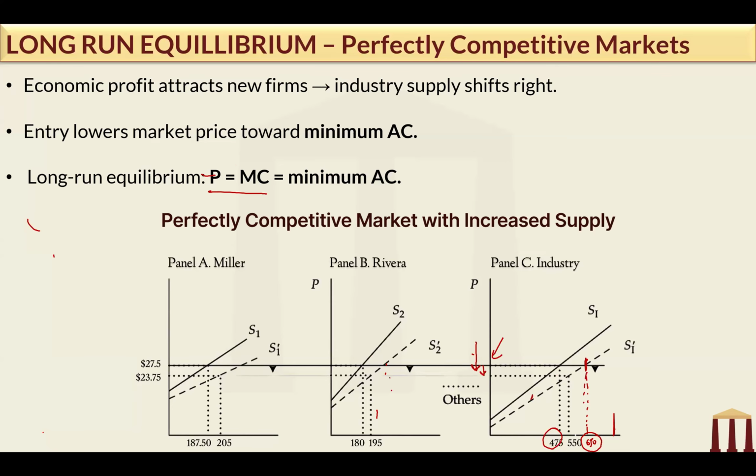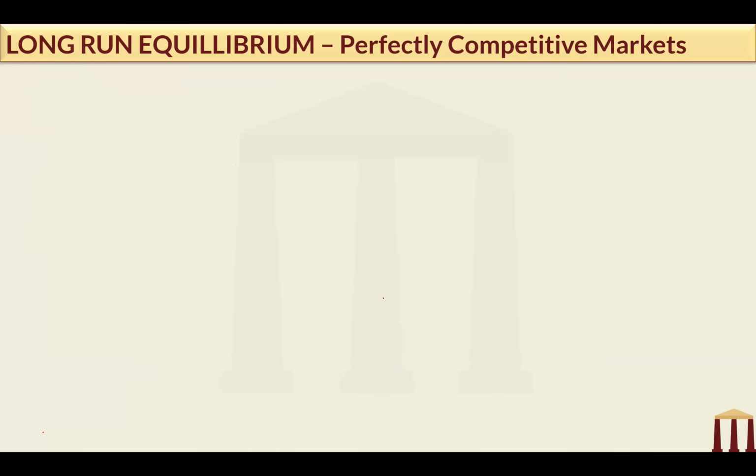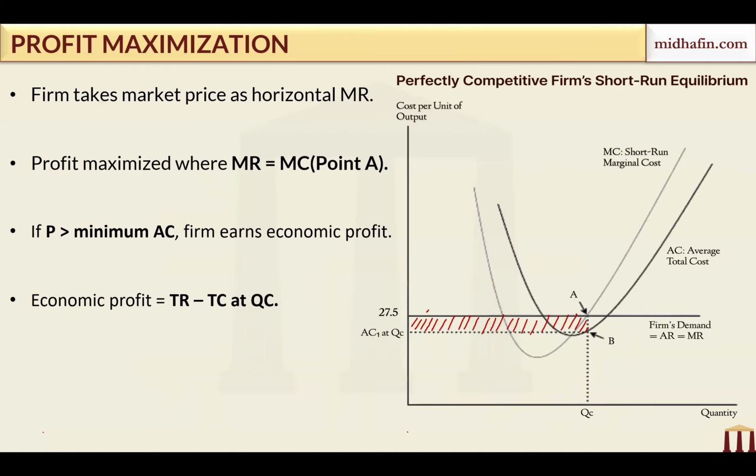Understood. So when you talk about long run equilibrium, what happens? More and more players are coming. Earlier there was economic profit, but when more and more players come in, the economic profit will become zero. Players will keep coming in as long as there is positive economic profit, as we saw earlier. Until this shaded rectangle has some positive area, it means there is positive economic profit. And this being positive means that new players will keep coming in and keep increasing the supply.